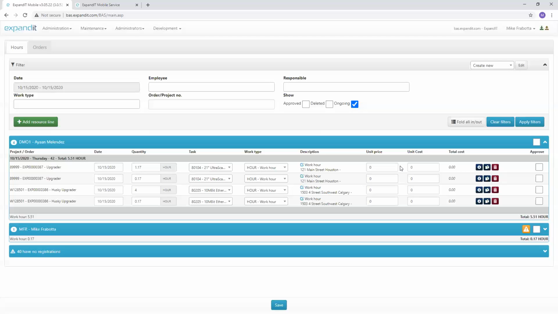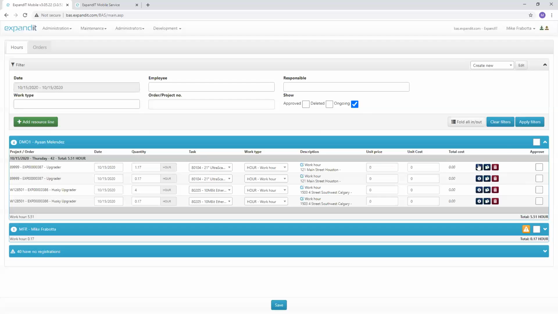So you could come in here and override what the cost or price would be. So you as a user could say, yes, there is a cost, but maybe the price is nothing. Maybe we're zeroing out some price to an end customer. So the reason the fields are here is to give you the ability to update the ERP system with additional information, even though you might not have the original or what should be the end calculated price or cost. And then that price adds out to the total cost.